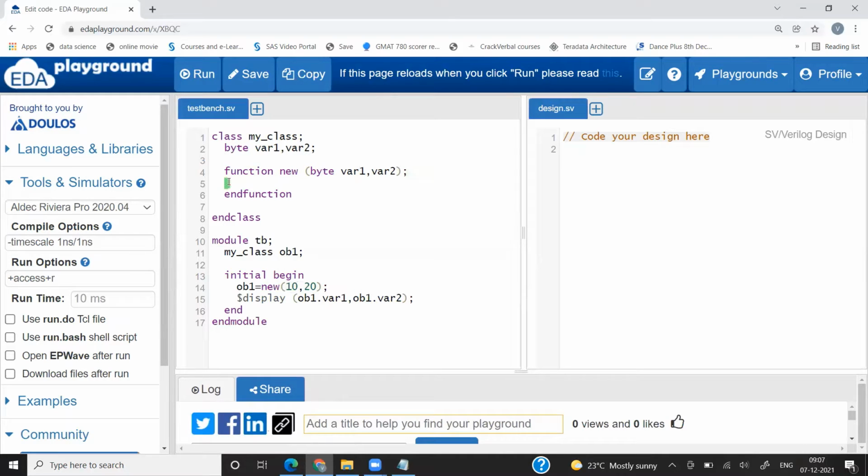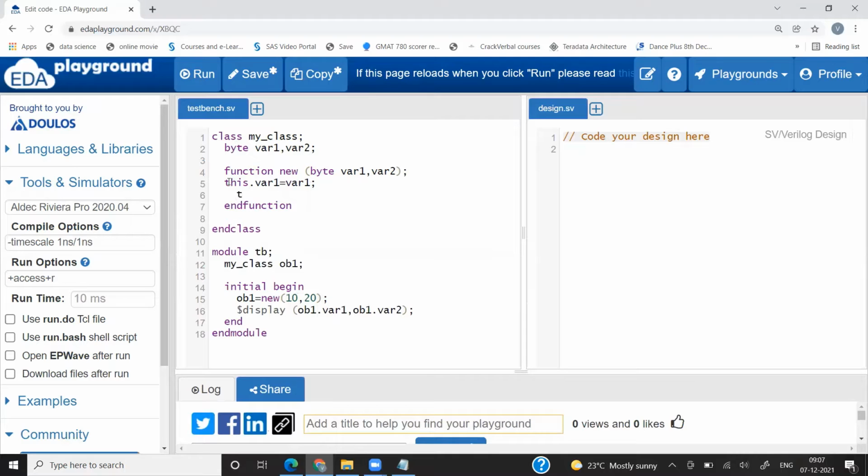Normally here we write this.variable1 equal to variable1, next this.variable2 equal to variable2. So whenever I pass 10 and 20, this.variable1 will be assigned 10 and this.variable2 will be assigned 20.